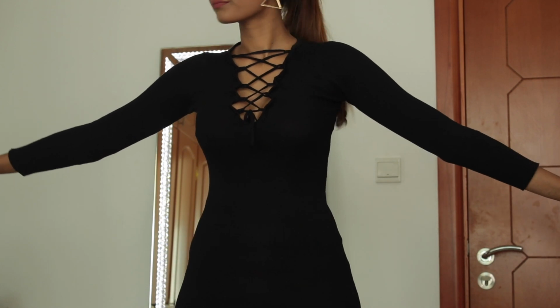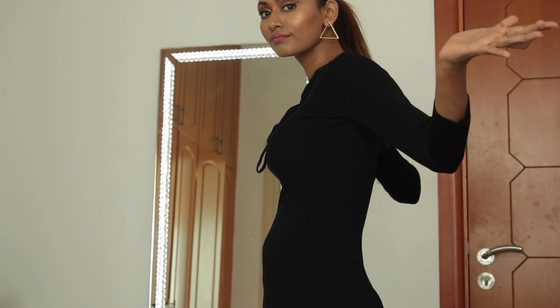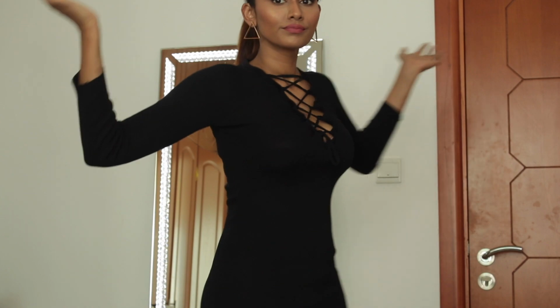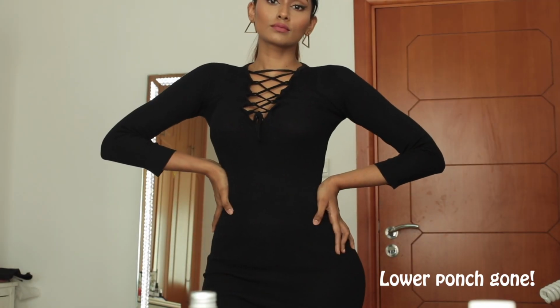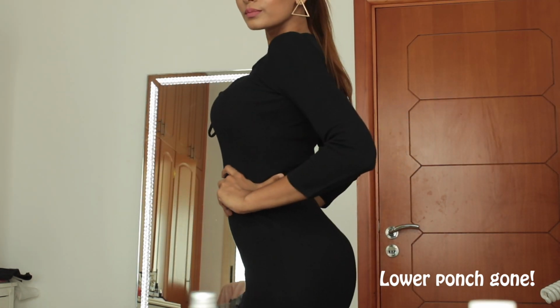But I don't wear a waist trainer to train my waist to make it smaller or anything like that. I use it more as a shapewear, honestly. If I'm wearing something bodycon and I really want my waist to look snatched and sexy, I sometimes wear the waist trainer underneath, and it gives so much definition. I can feel a major difference in how I look once I wear the waist trainer and when I don't. So for me, when I want to feel a little more, I'll definitely wear the waist trainer.